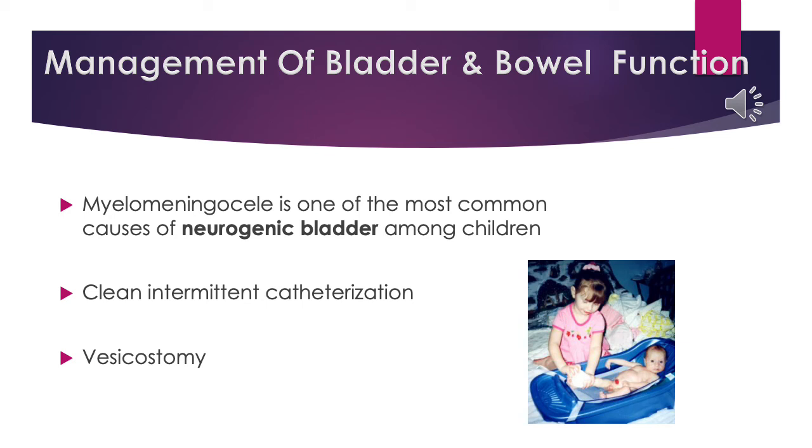So when we do catheterization in the hospital or in competency or in lab, we're going to do a sterile procedure, but at home, this is going to be a clean procedure. So the parents really need to be educated on how to do this and be provided with support before they go home. A procedure called a vesicostomy is also something that can be done. It is a surgical opening in the bladder to the outside of the body, usually in the lower belly, that allows for urine to drain. It prevents urinary tract infections or damage to the kidneys. A vesicostomy, though, is a temporary treatment.